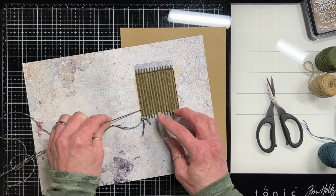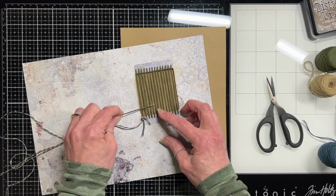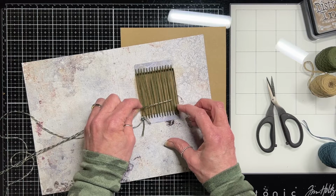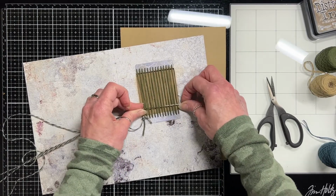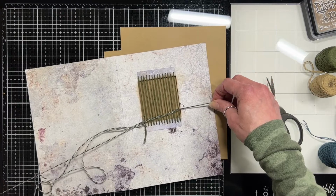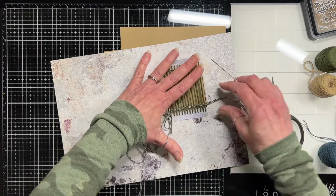So I'm going to go just on an under-over motion all the way through with my needle. And then when I get to the end, I'm just going to turn around and go in the same direction. So I ended up over on this one. Oops, I'm stuck on something over here. Stuck on my ruler. Just pull it through.